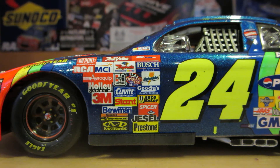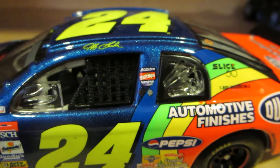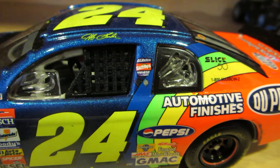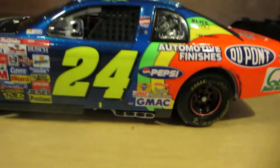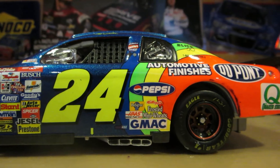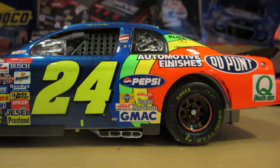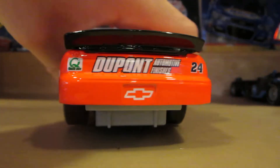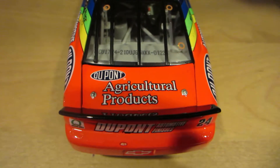Busch Beer Pole Award, Gatorade, Goody's, Autometer, True Value, Raybestos — just to name a few. The A-post has Jeff Gordon's old signature. The B pillar has AC Delco, Skittles, Hendrick Motorsports. The C pillar has Slick 50 Oil and 1-800 Mero 2. Down on the driver's side: the iconic yellow 24, DuPont Automotive Finishes, Pepsi, Pedigree, Kellogg's, Frosted Mini Wheats, GMAC, Haas, and Quaker State. On the back bumper: Quaker State, DuPont Automotive Finishes, 24, NASCAR. On the deck lid: DuPont Agricultural Products.